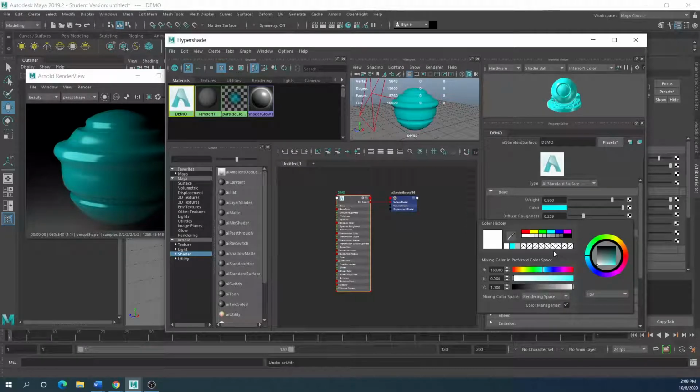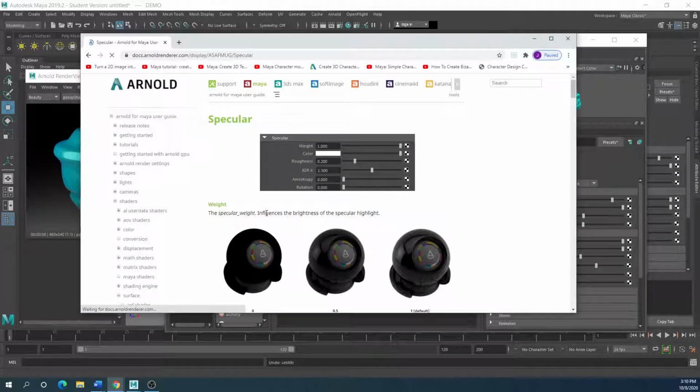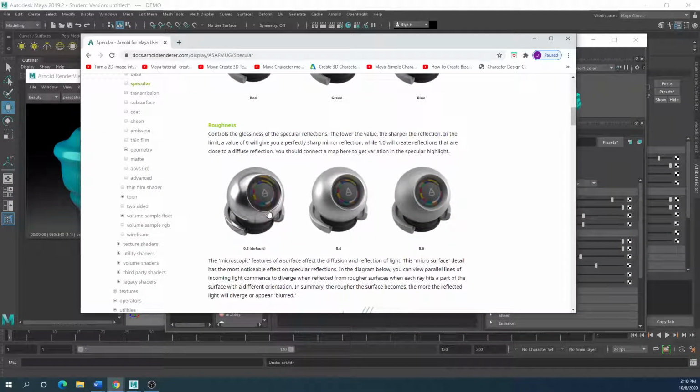I could try to crank it up, okay, you can see the way it's contoured around the side right there, and change the reflection levels of that. This IOR is the index of refraction selection. What that is, we'll go to our specular section here, and all these terms are defined.